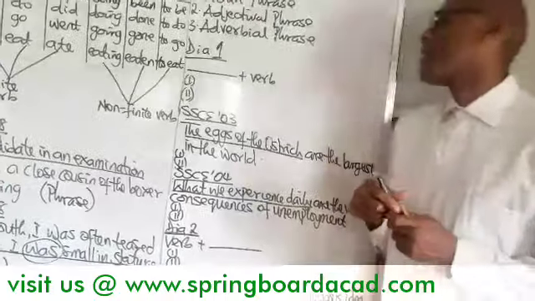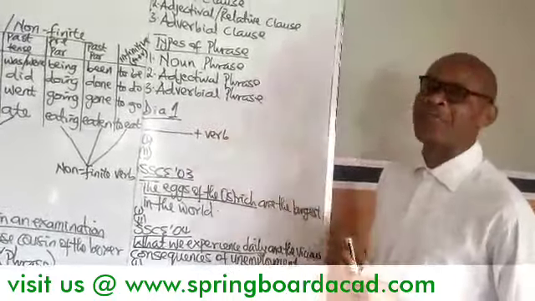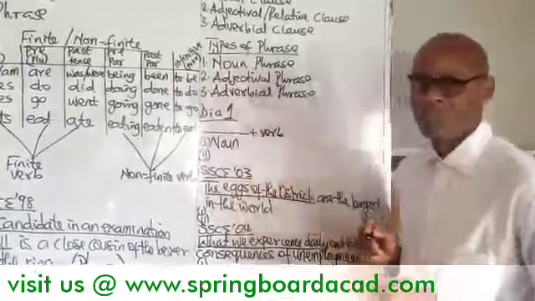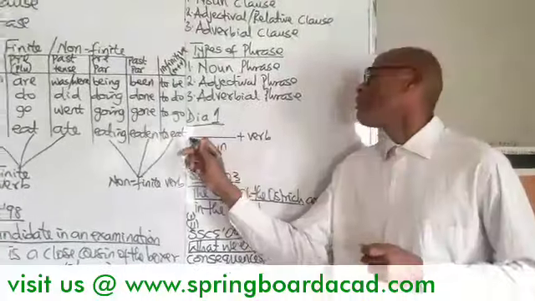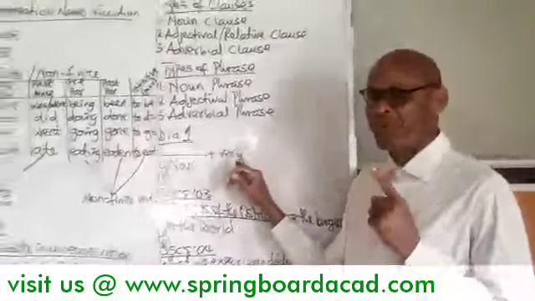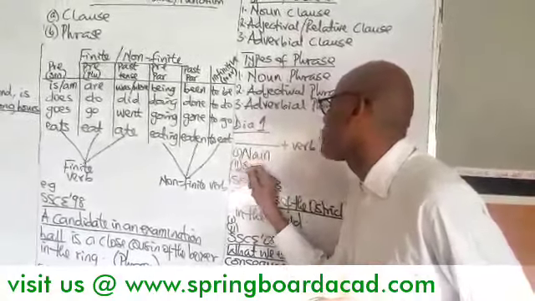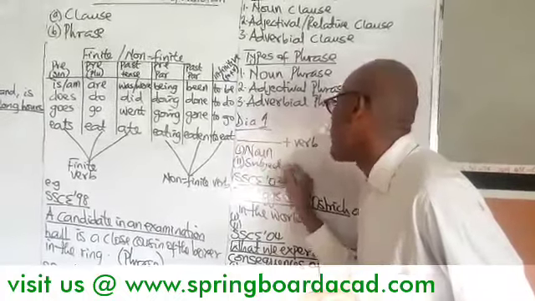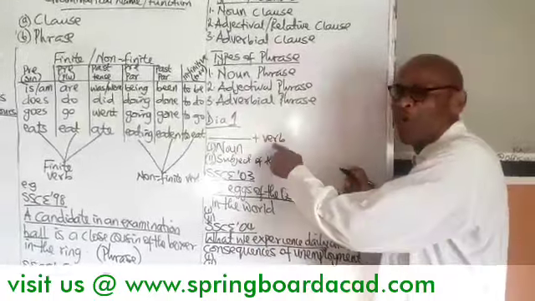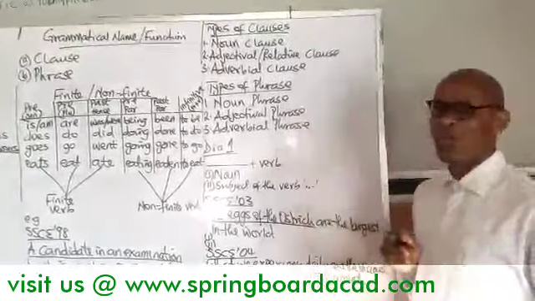So that means that anytime you find underlined words, and immediately after them there is a verb in front, make sure your answer is what? A noun. I say that again. If you find underlined words, and immediately after them a verb is in front, just write noun. Then come under this place and write subject. Just write subject of the verb. That verb in front, write it and put it in quotes.